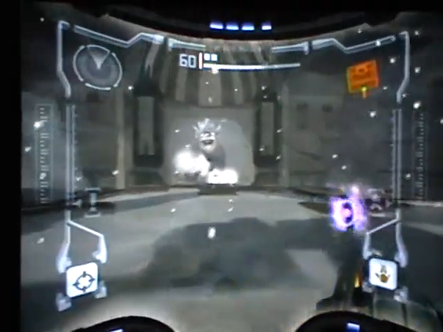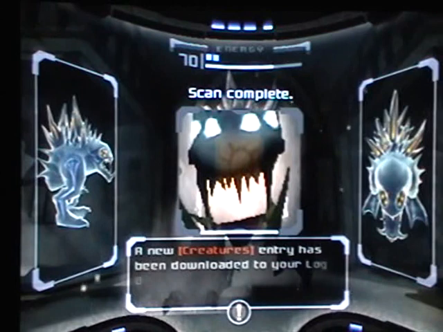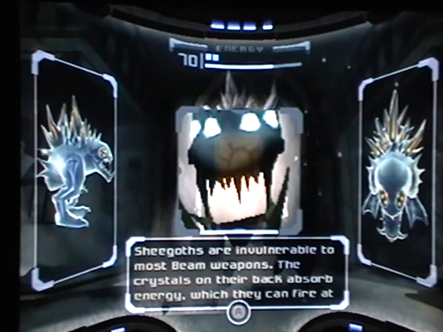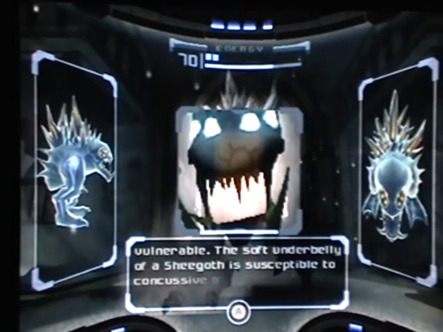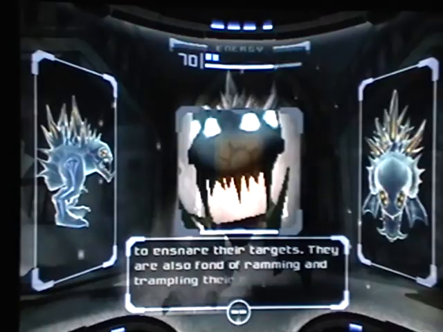Alright, so I'm gonna guess that's a giant Seagoth. Come on, scan, scan, scan! Morphology: Seagoth, supreme predator of the Phendrana region. Seagoths are invulnerable to most beam weapons. The crystals on the back absorb energy, which they can fire at them. Seagoths have poor stamina. They hyperventilate and use their breath attack, making their mouth area vulnerable. The soft underbelly of the Seagoth is susceptible to concussive blasts. In battle, they expel a frigid gas to ensnare enemies.